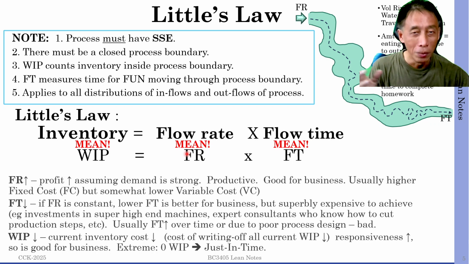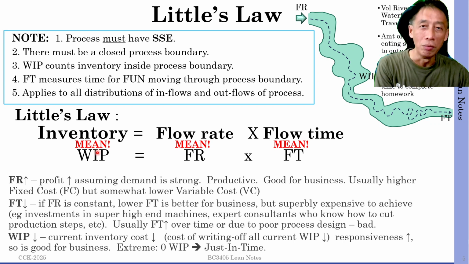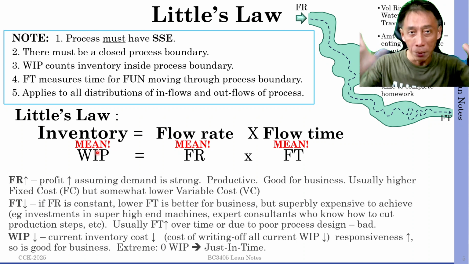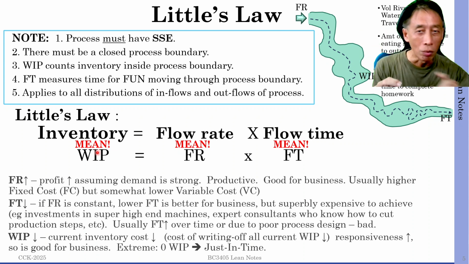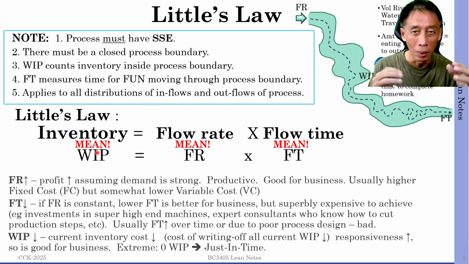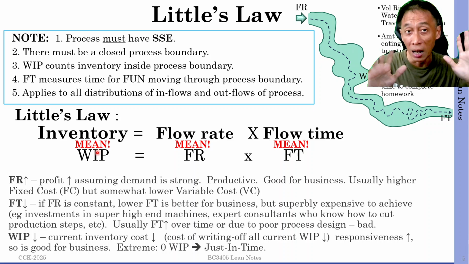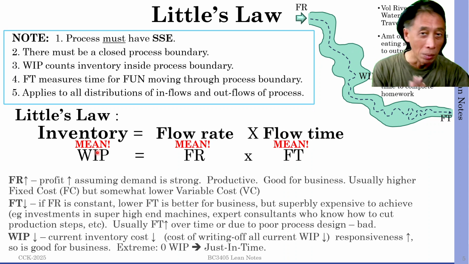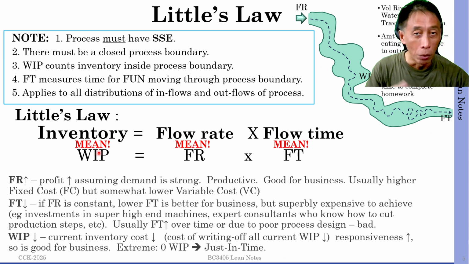of the flow units will give us the average count, because one moment you take a photo, a snapshot of the factory, and you count 3 items. Another photo might be 4, another photo might be 3, another photo might be 5. You just take the average of these numbers, so maybe 3 point something, 4 point something. And that average is the product of the average flow rate and the average flow time.